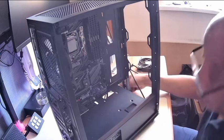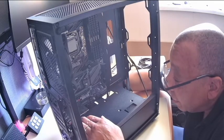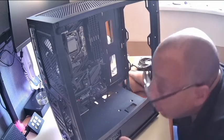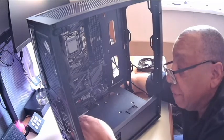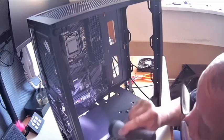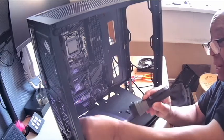So I could have probably got through there. Oh, probably still can. If I work this right. Yes, I can. That's excellent. Bit of manoeuvring. That's excellent. Excellent design. Look at that. HD audio. And I've got a pin to that side down. Missing. That's blanked off. So that goes like that.